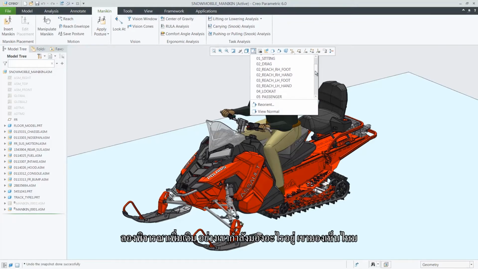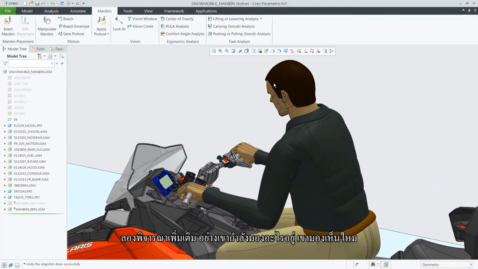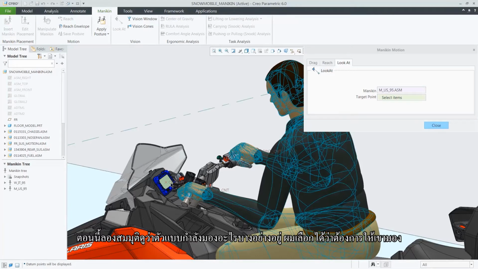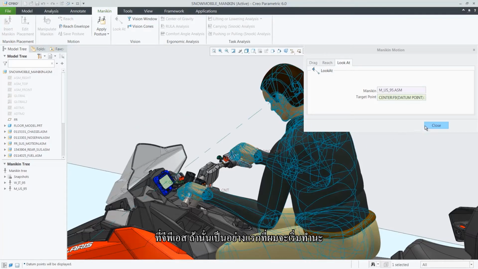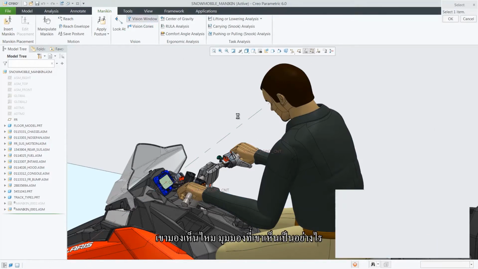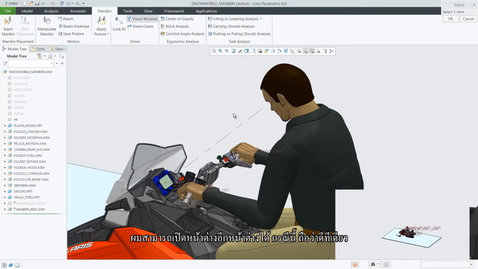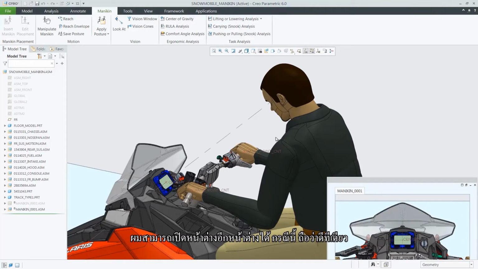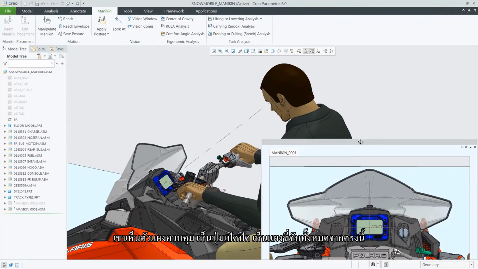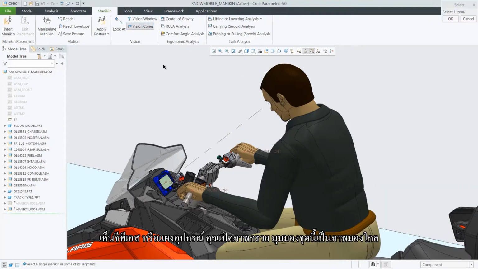Let's consider things like, what's he looking at? Can he see things? So here's standard size, standard person. Well, he has a vision cone, and I can tell him, all right, I want you to specifically look at the GPS, if that's the main thing I'm starting with. So can he see it? What does it look like from his viewpoint? So I can actually open up a separate vision window, and in this case, looks like that's pretty good. He can really see the controls. He can see the on-off switch. He can see all of the center console there, the GPS or the instrument cluster.